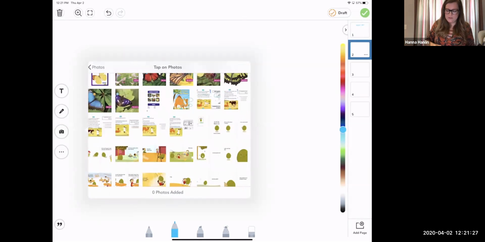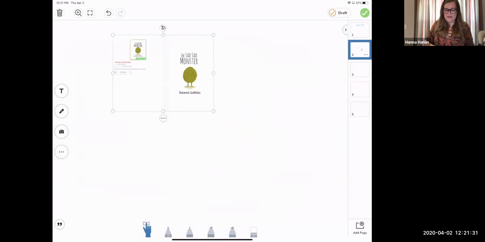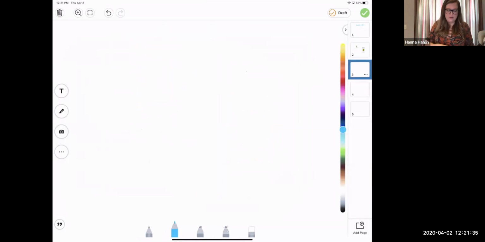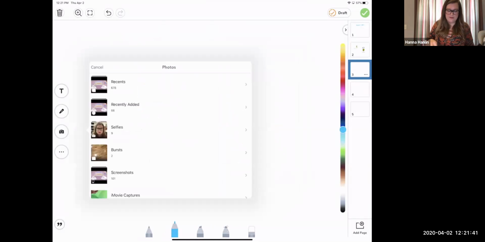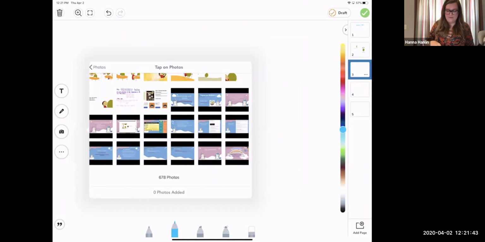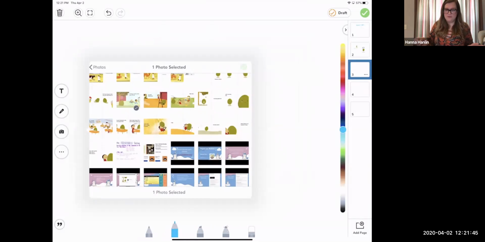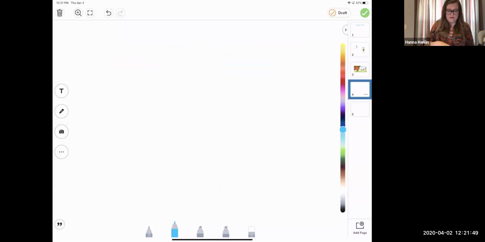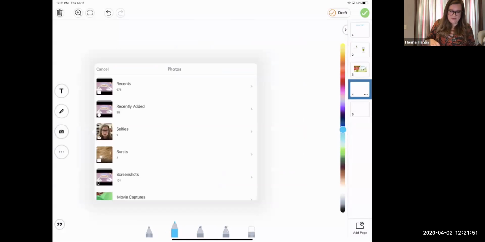So I'm going to click on that and you press the check. And then you can make it bigger. And then you would go through and do the same thing for the other pages. So I'm on 3, I press the camera and upload. And then I would find the next page. I'm just going to put one on there so you can see it just for this example. And then I'll do one more page.